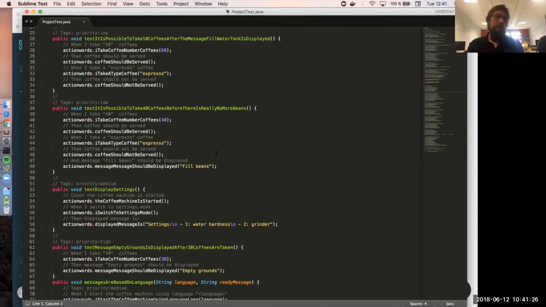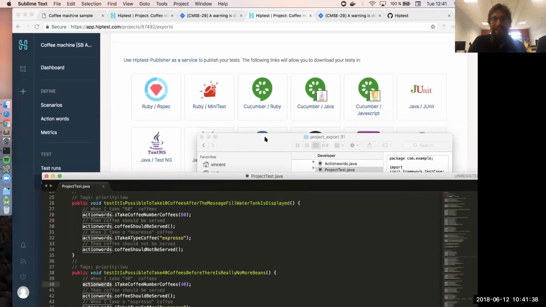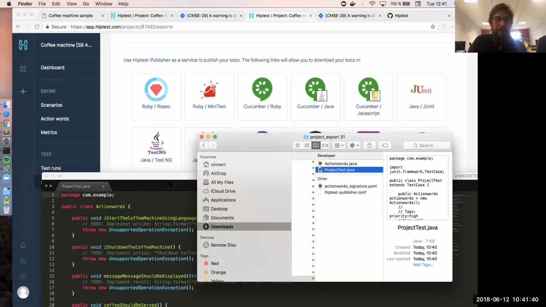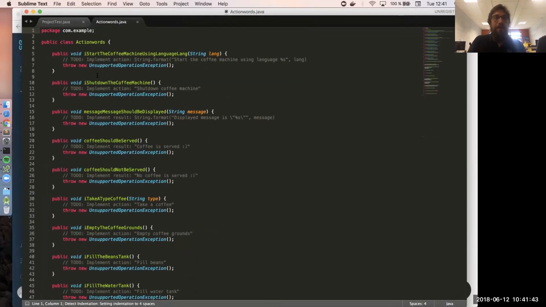And if you're a bit familiar with Java or any language, what you may see is that all our tests are just calling functions on an object called action word. And that's where this becomes really interesting. Let's have a look at those action words. Here you will see that each action word that was written in the project became one function in the code. And as Lauren mentioned, an action word is a single point of maintenance in your project. And it's also a single point of automation in your code.